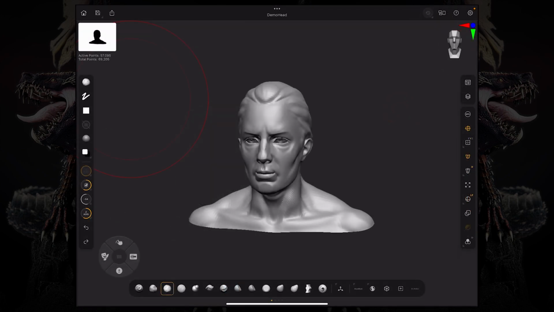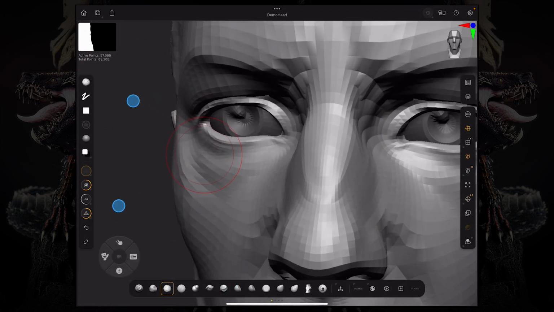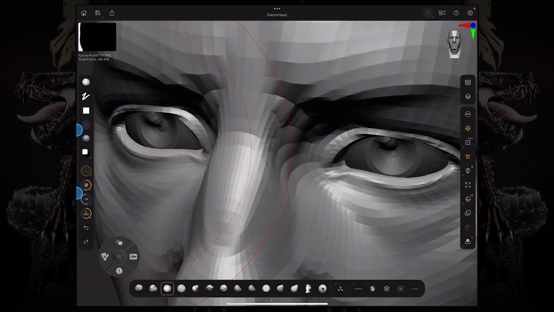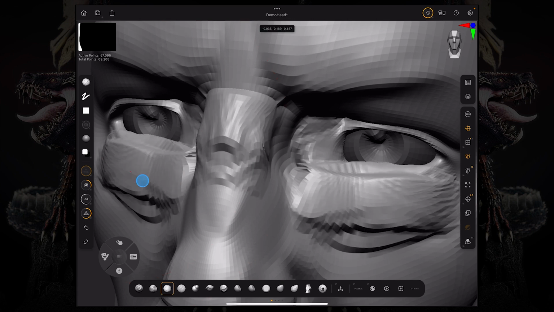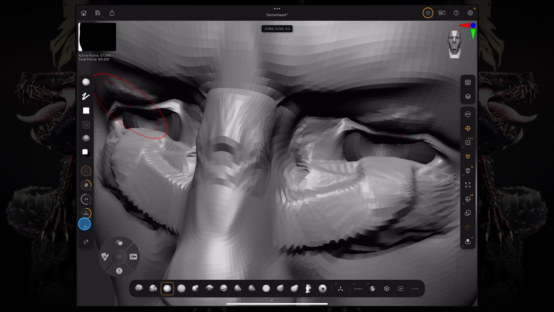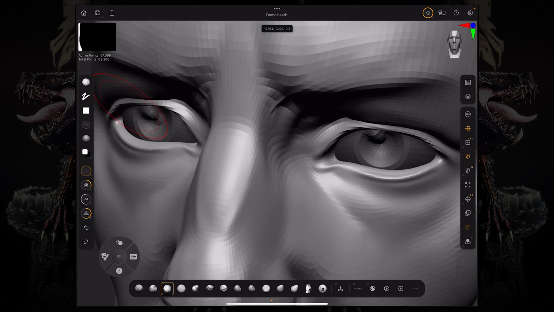So the next thing we're going to look at is also touch navigation. What if I am so zoomed in that I cannot find any place where I can touch outside of the model? So if I use my finger, I cannot rotate the model. I'm instead sculpting. If you want to switch this off, we have a new setting now, which is touch navigation.